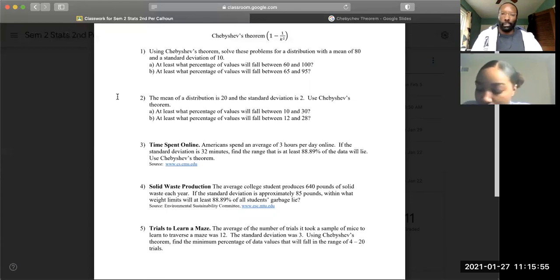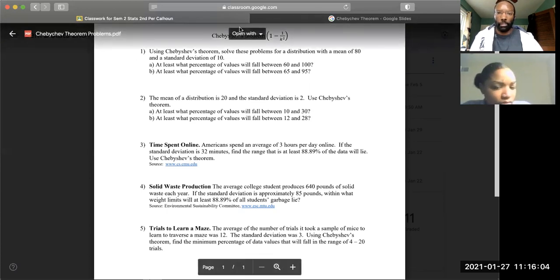So you would do 96 minus 32, which would be, well, be careful. Here's a little trick for this. I forgot about this. I might have mentioned this to the class. They give you hours, 3 hours, so you want to turn that into minutes. So 3 hours is 180 minutes, right? Yep. So basically, your mean is 180 minutes. So then that's what you would add and subtract 96 to.